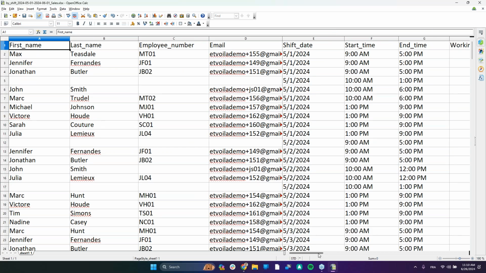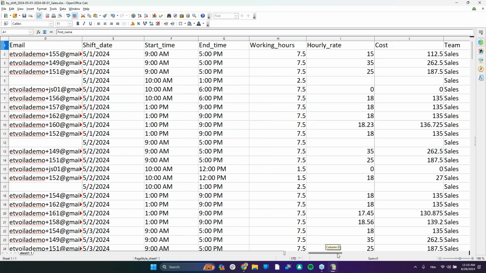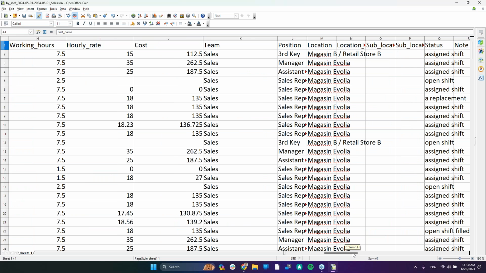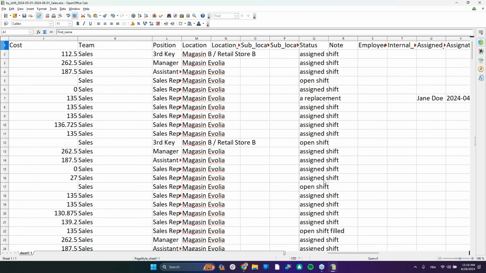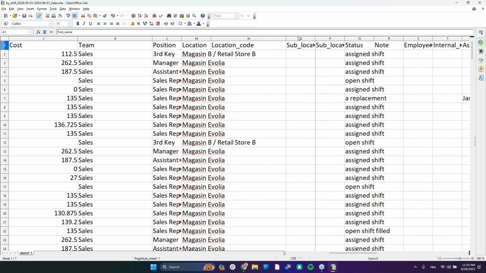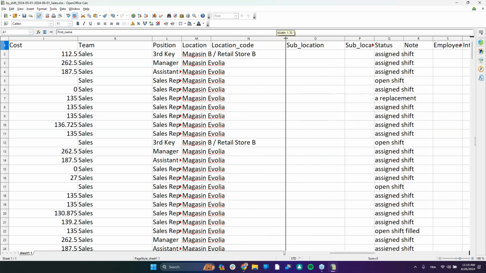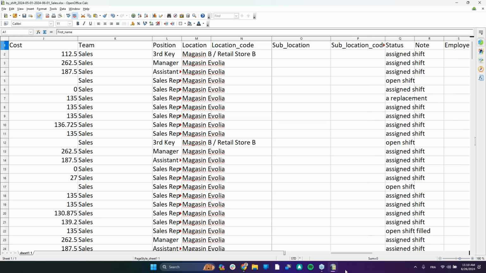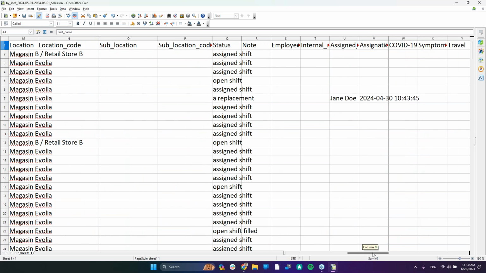But what you're seeing here is basically anything that would be tied to that shift. So who gets it: first name, last name, their employee numbers, the start date, the start time, end time, sorry about that. And then of course, total working hours, their hourly rates, the total cost of this shift, and then of course, all the associations. Once again, those that have been on our platform know for sure that to create a shift, you need to set team, position, and location. So this is what you're getting out of here. All the different criteria that were assigned to or associated with a shift.